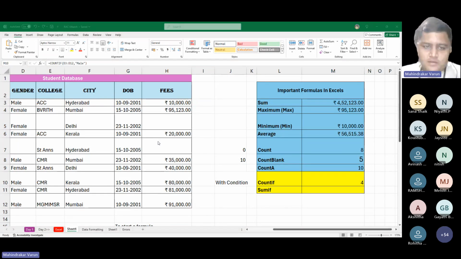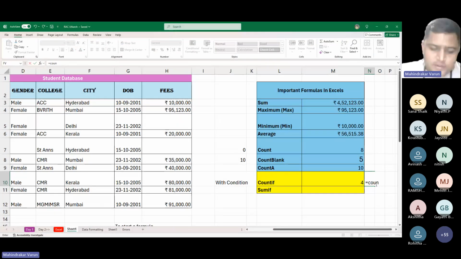Whatever answer you have given in the chat box, you can see we are able to get the correct answer. Now, in the beside cell I'm calculating equals COUNTIF. It is asking for range comma criteria. Now I wanted to know the number of females in the data. I am selecting the range, going down, and then comma, I'm writing female.